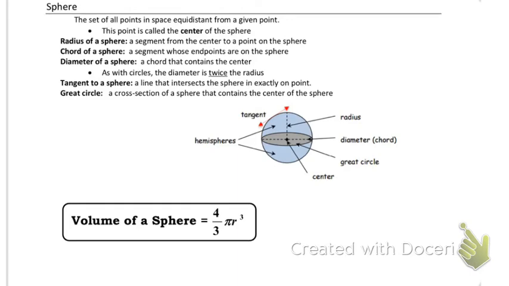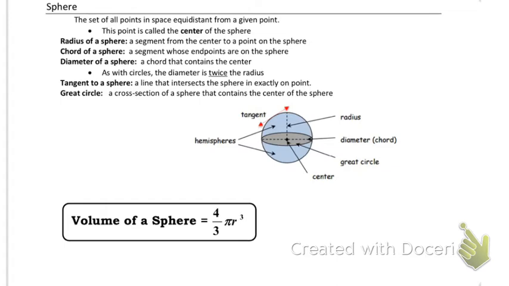And this is hard to remember because what is the volume of a cone or a pyramid? John? Third. It's a third base area. So you have 2 equations that have a third and a 4 over 3. So you really have to practice and practice and practice so you keep your 4 over 3 with your spheres and you keep your 1 over 3 with your cones and your pyramids.